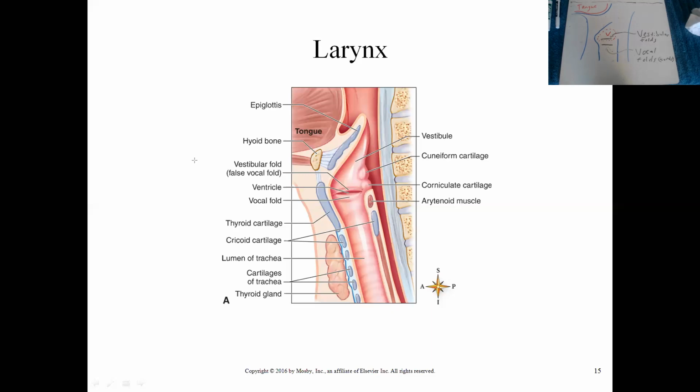These two tubes are important. The front tube is the trachea, and the trachea is going to lead down to your lungs. That's where you want air to go. And the back tube, the tube in the back of your neck, is the esophagus that goes to the stomach, which is not involved in breathing.